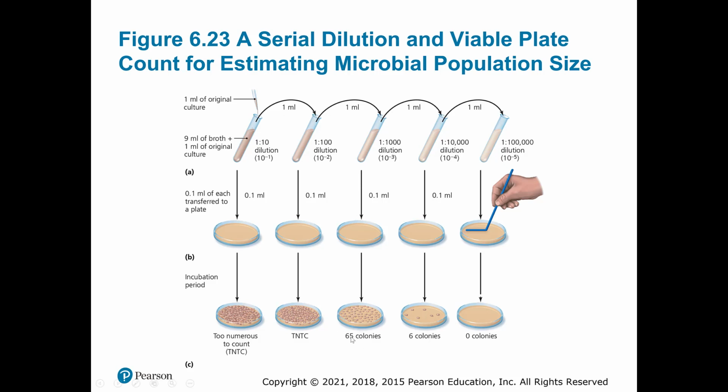So you know how many colonies are on this plate. That tells you how many cells were on this plate. But you want to know how many cells were in your original culture. And this has been diluted. So you have to do a calculation to figure out what was in that original culture, taking into account the dilution that gave you the right number of colonies. So when we do this in the lab, we talk more about how you do that calculation. But again, the overall purpose of this is we're trying to measure how many cells are in this original culture. We have to dilute it first to make it easier to count.